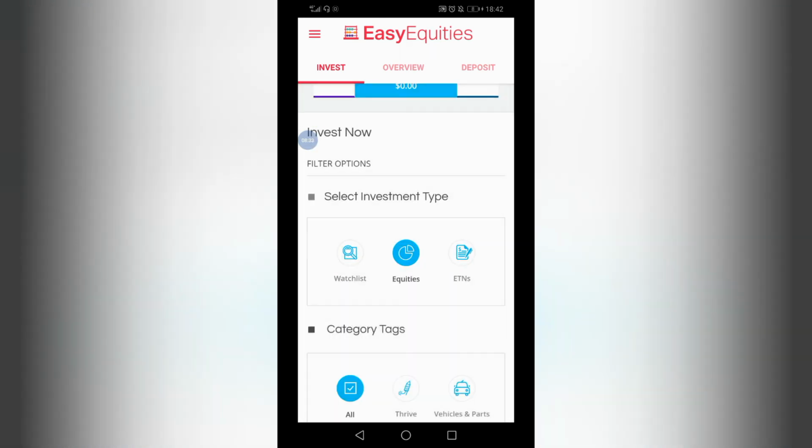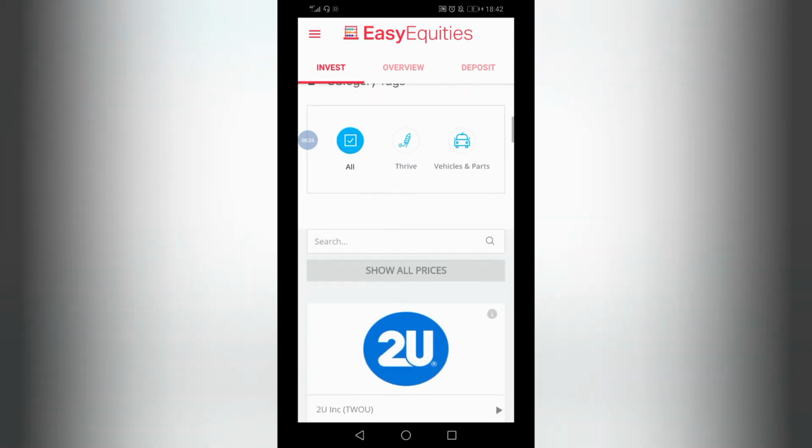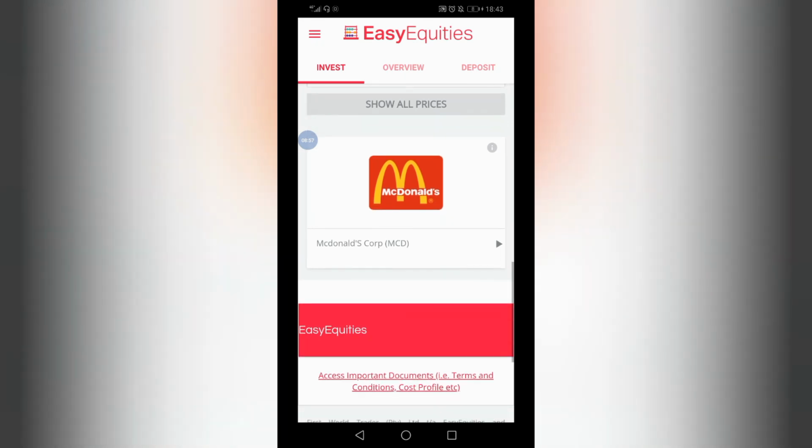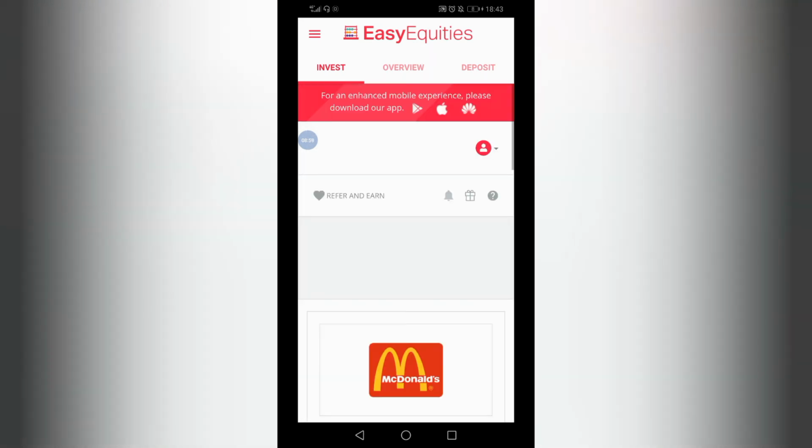Equities, category all, and then let me search for a company in the US. I can only think of McDonald's. I'm trying to get it out of my head. It's just there, McDonald's. Okay, and then search. Here it is, McDonald's Corp.